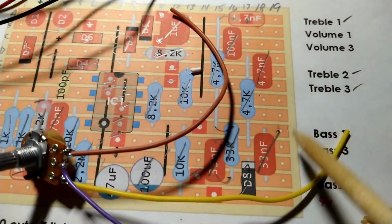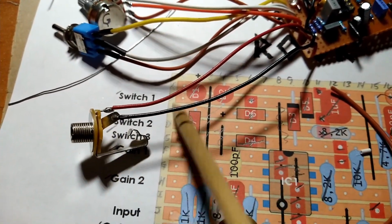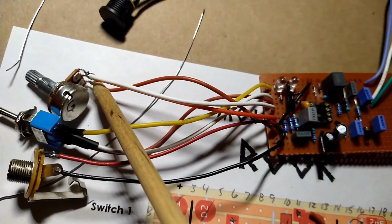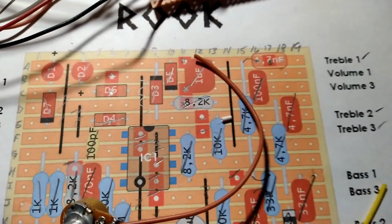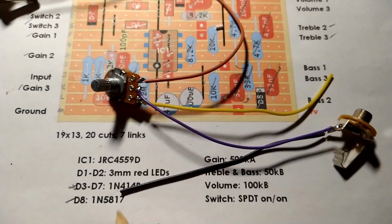The other thing is, on the pots in general, I don't know what pin 1, 2, and 3 is, so hopefully I guessed right, and the knobs aren't all turning backwards, where you turn it clockwise and that'll turn it down. But we'll see. Easy fix if it is.